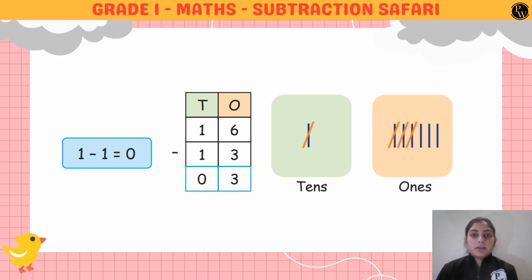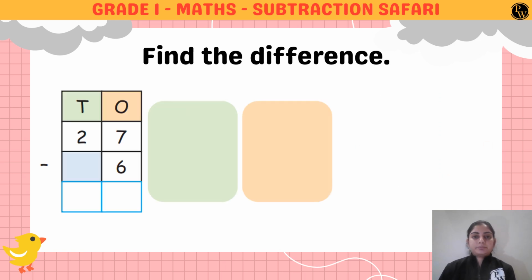Yes. Now we are going to subtract the numbers in the tens place. So how many do we have? That is 1. And how many do we need to subtract? 1. So how many do we get? Correct. 0. So we can say 1 minus 1 is equal to 0. We have written it as 0 here. So we can say 16 minus 13 is equal to 3, because we have in total 3 bars at the ones place and nothing in the tens place. Well done.